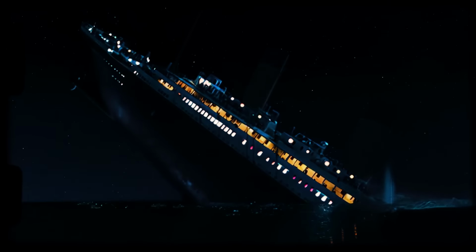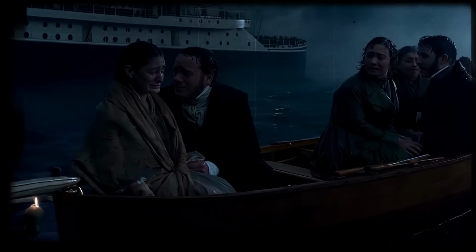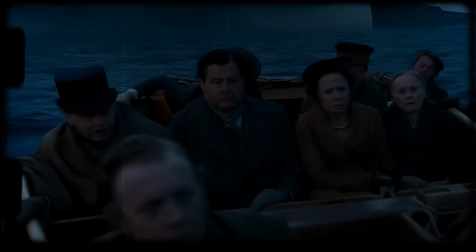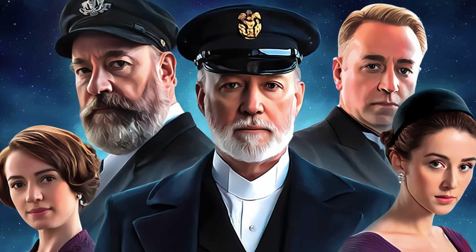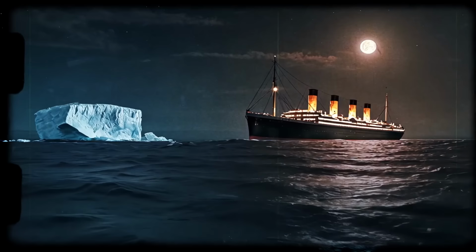Okay, so what you don't see in the movies, for obvious reasons, is how incredibly dark it was when the tragedy happened. It was like being in a room with no light, where you can only make out shapes and shadows. That's what it was like on the lifeboats. This means passengers couldn't really see what was happening, and most of those who were close to the ship either lost their lives or were too focused on trying to survive to pay attention to the details of the wreck. Although James Cameron's film didn't fully capture how terrifyingly dark the disaster truly was, the 2012 TV series Titanic did a better job of showing the pitch-black horror of that night. Even then, the reality was much darker and more terrifying than either of these two productions could portray.